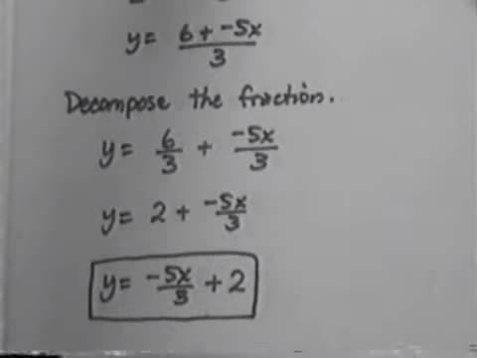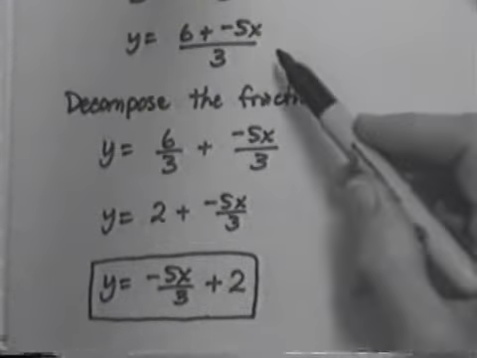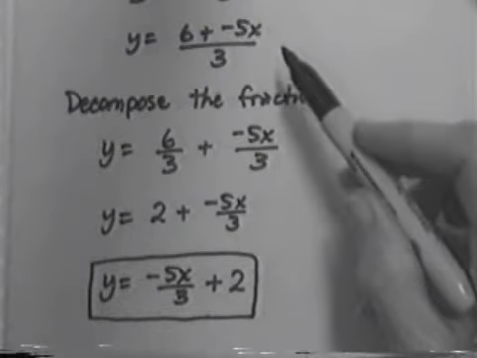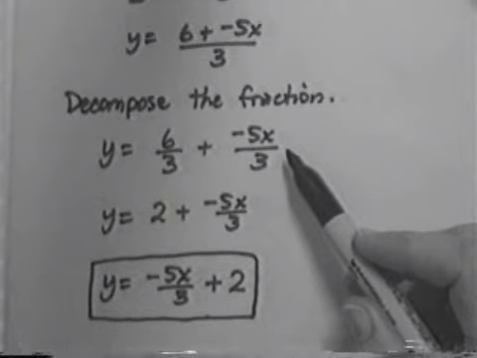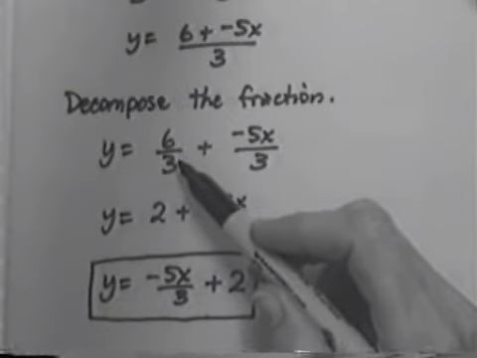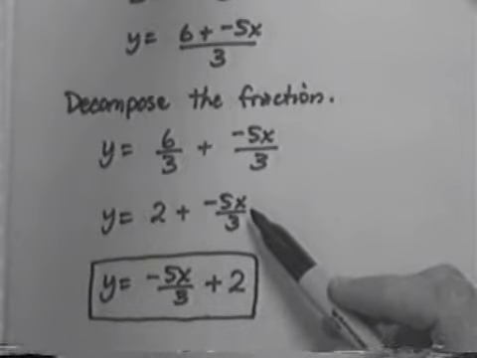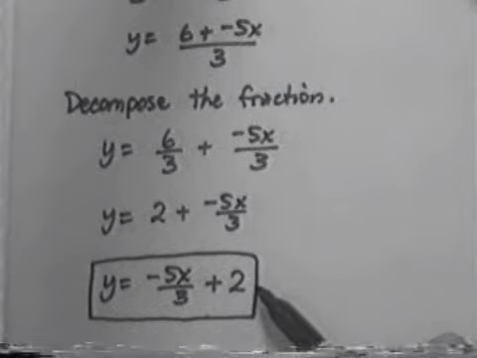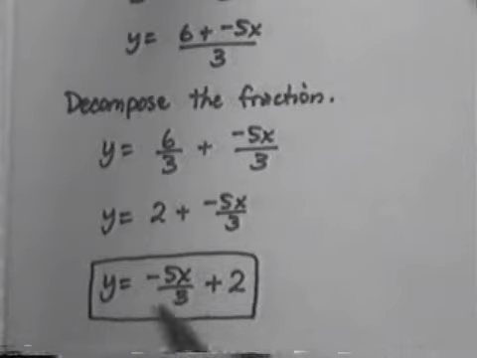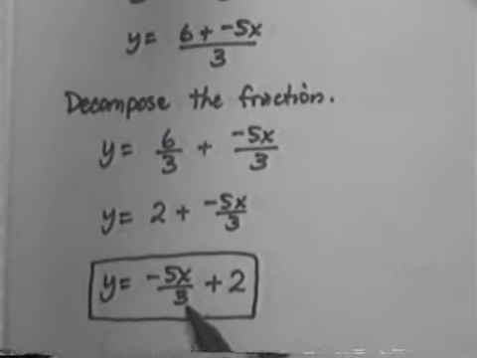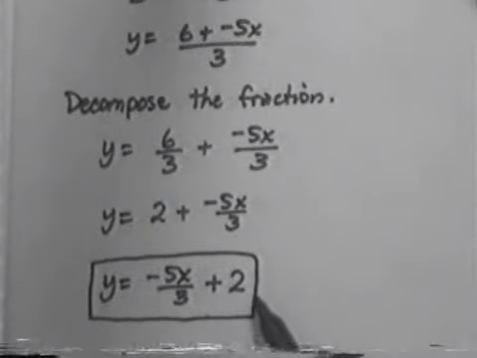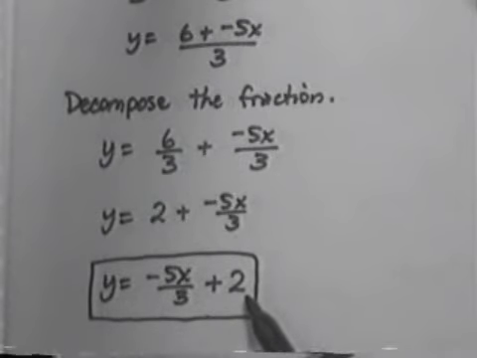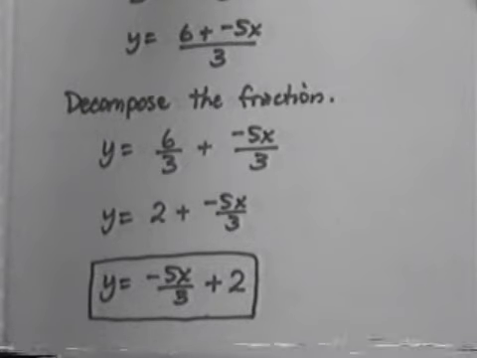Now we have on this screen four different versions of the answer. If you were to stop at the first version, that would be correct. If you were to stop at the second version, that would be fair, but we never leave 6 over 3. If you stop at the third version, that is correct. The last version is by far the best choice. And the reason for this is that it's in the simplified form. We have fractions only where required. The constant is written at the end. And the form that we're looking at is a form that you will see soon in a later section of our work.